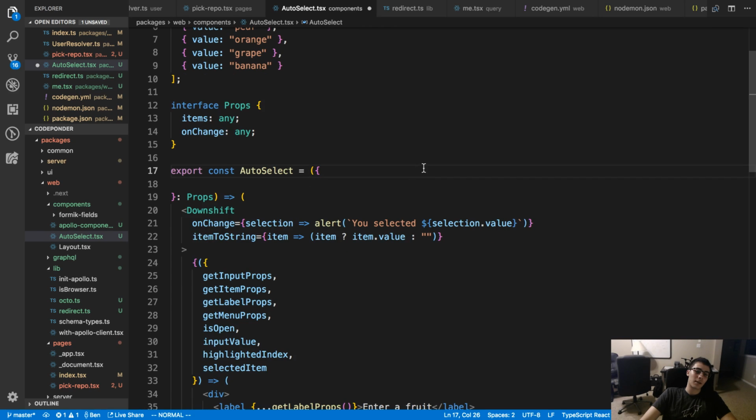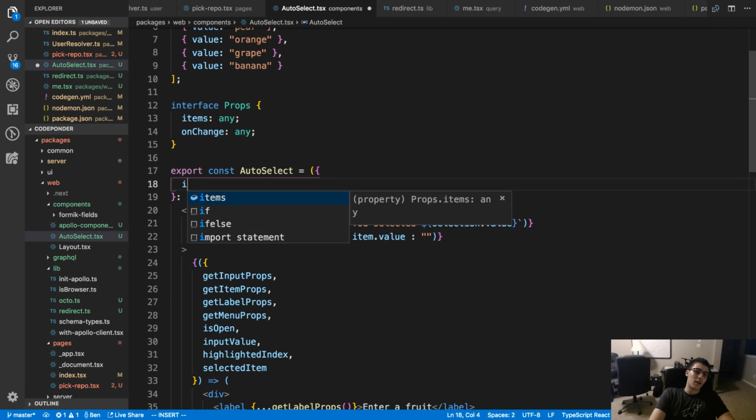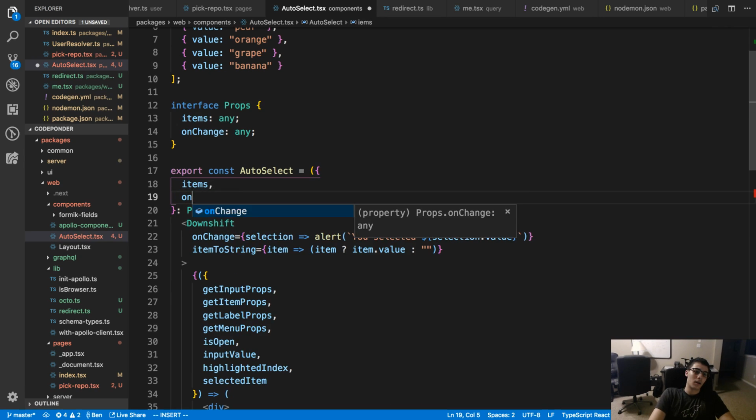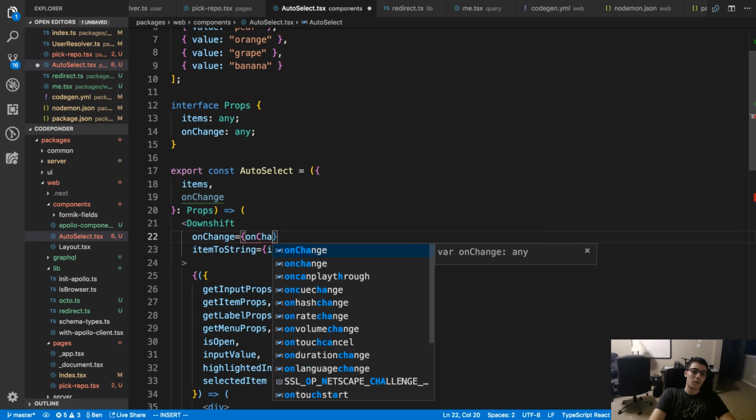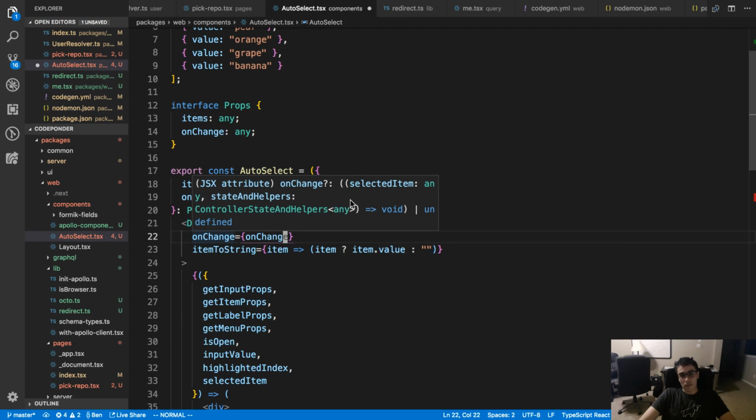So I'm thinking about how I want to set this up, where I pass in items and onChange, and the types line up. I believe I can set up a generic, but I'm going to go ahead and just do this. So selected item, which is any, and then state helpers is the second argument.